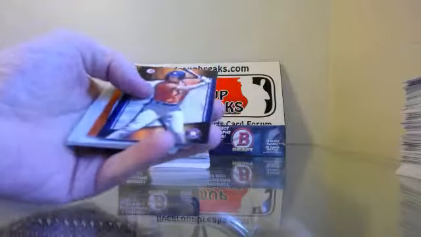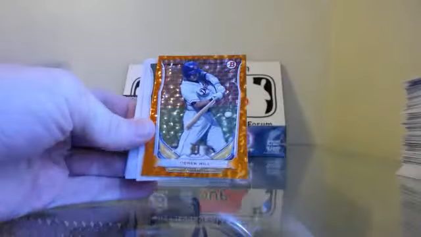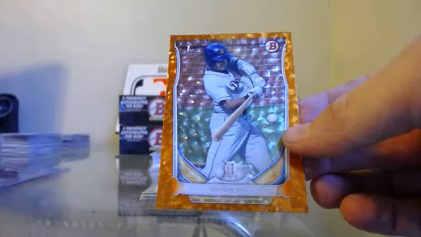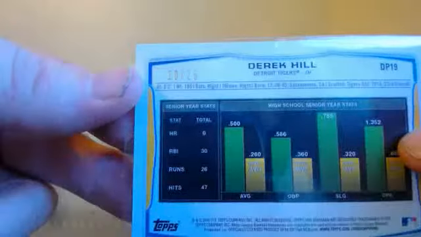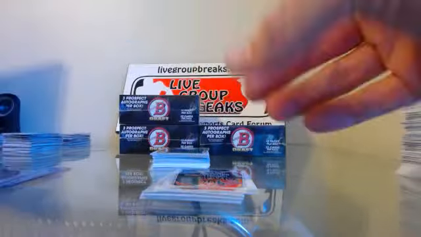Come on, Kyle Schwarber. Come on, Alex Jackson. Derek Hill, that's not bad. Derek Hill, 10 of 25. Derek Hill, 23rd overall draft pick. That is our second non-auto draftable spot.